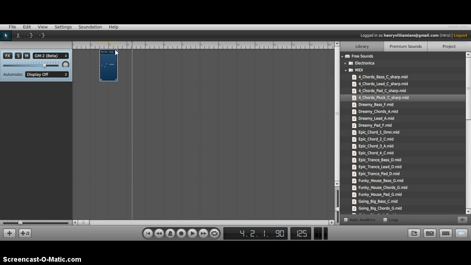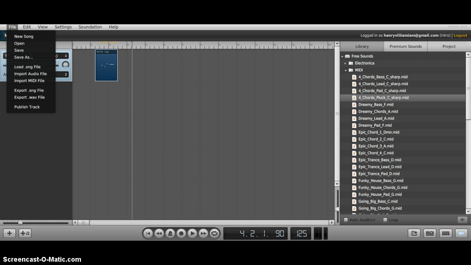So again, with this, if I want it to repeat, I can do that. If I want to make it longer so I can add more notes in here, I can do that. If I want to make it shorter, I don't want those ones at the beginning, I can do that. There's just a lot of options and functionality with that. So yeah, that's pretty much how that works.